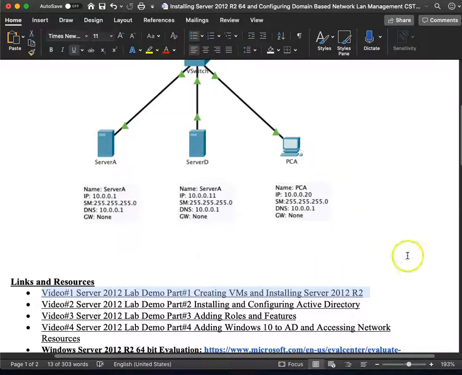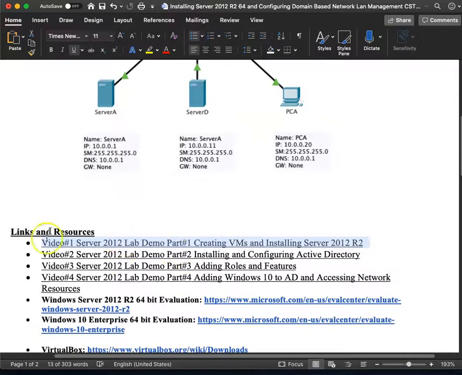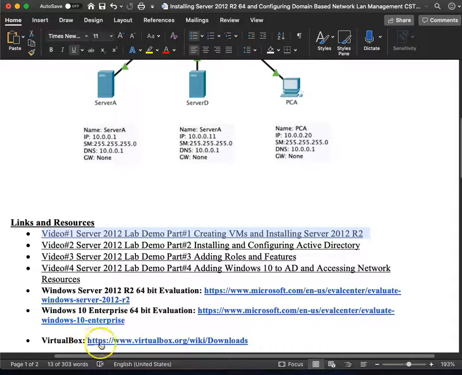This recording is just to go over what we need to do before we can really install the virtualization software that I'm going to use. I'm going to use VirtualBox. You can see it right here. The link to get the VirtualBox is right here. I will also upload this note for whoever needs it.